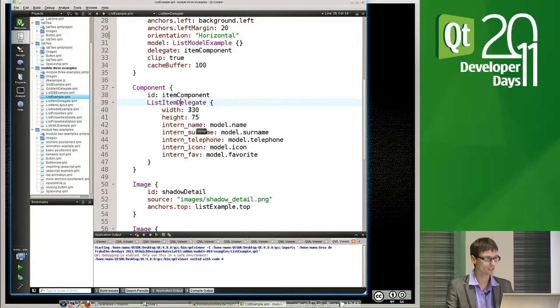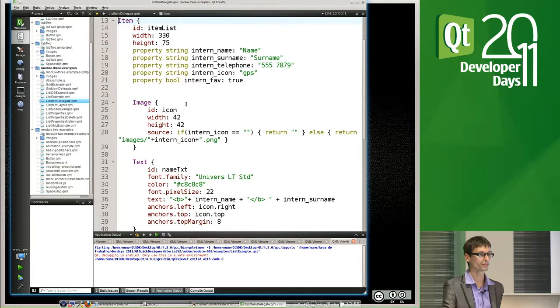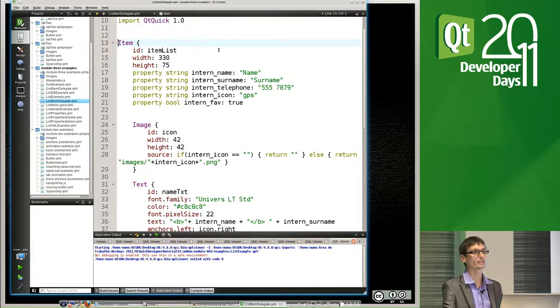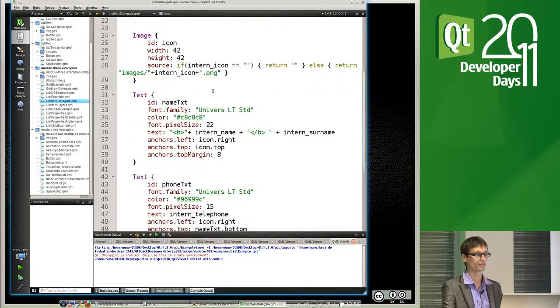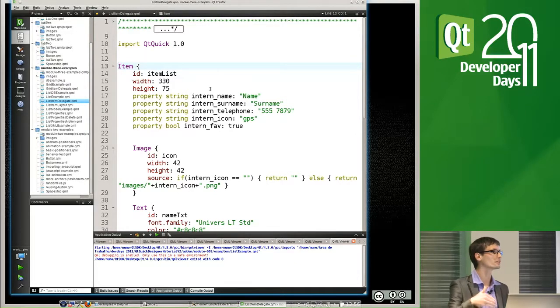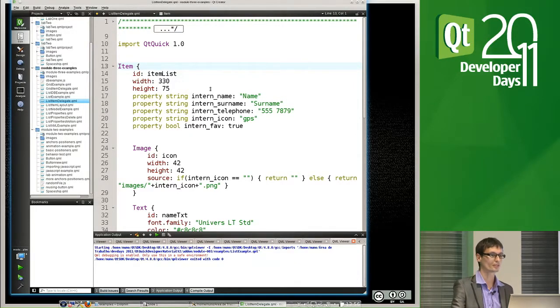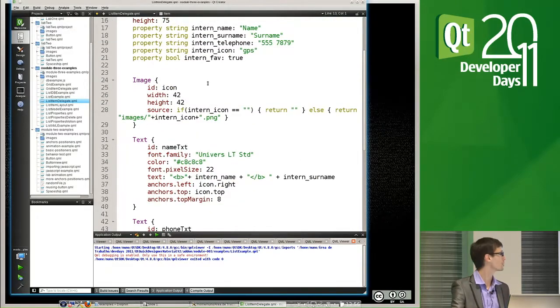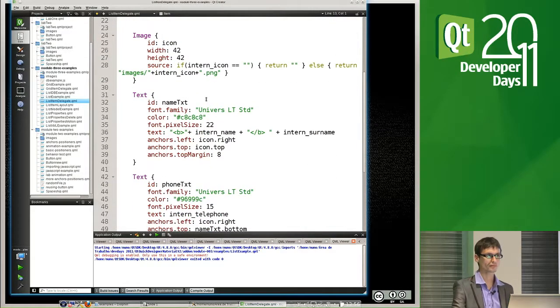And if I look at list item delegate, you'll see all the properties, intern name, intern surname, etc., which are used after in the different text element, image element, item, I should say item. You understand how this thing works? Model, delegate, you create a mapping between model and delegate, and then a view which is using a model and a delegate.